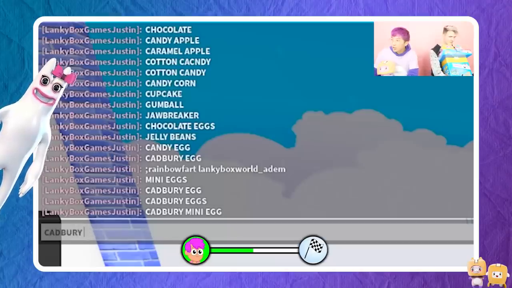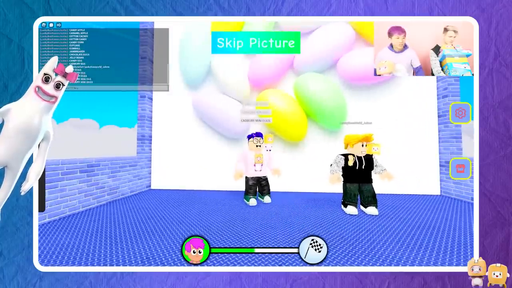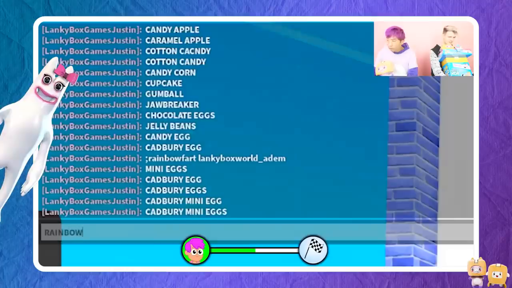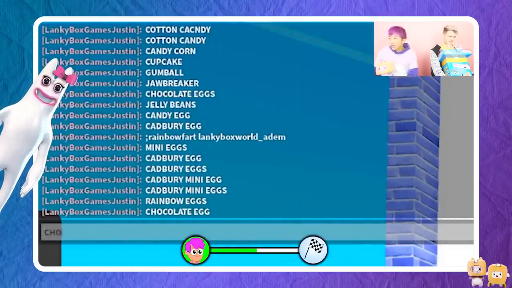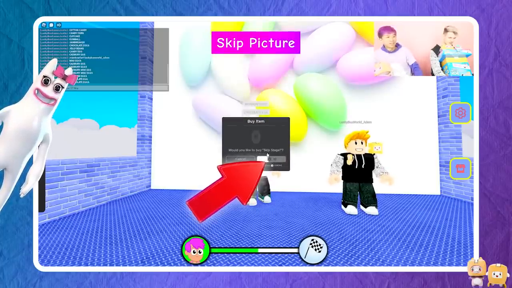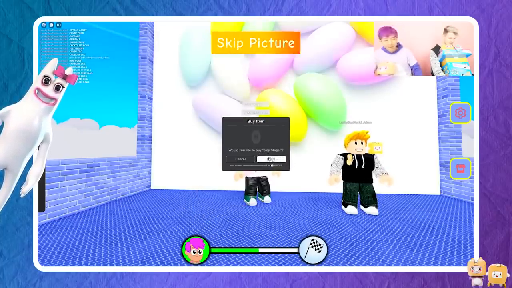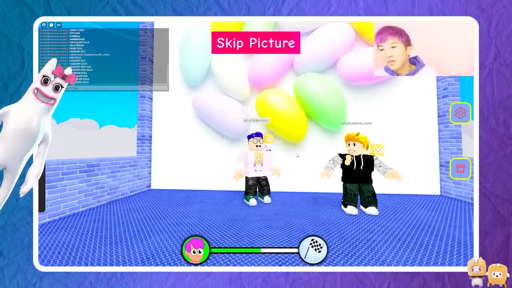We might have to skip this one, guys. What is this one, guys? Hey, let us know in the comments if you know what this is, bro. That's why it was so hard. Rainbow eggs. Chocolate eggs. How is it not chocolate eggs, bro? I gotta pay Robux and skip. Are you serious, bro? Jelly bird eggs? No, we have to skip, guys.